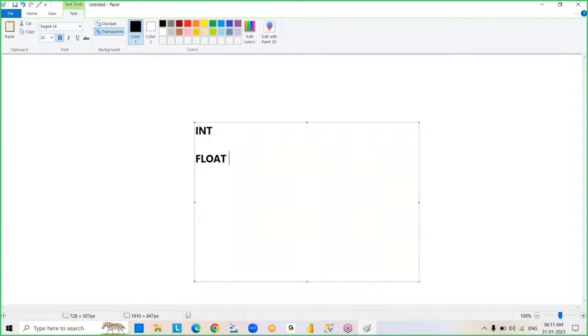So we have different data types to store different types of data. Right? So here, integer is for perfect numbers, and float is for decimal values.